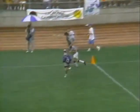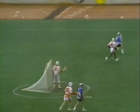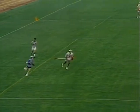4:34 to play in the half. Well, that last time he threw the ball away, he had a goal. He was 5 yards in front of Quint that last time. He threw it behind the goal and didn't even hit the man he was aiming at. He's got to get that stick into gear.